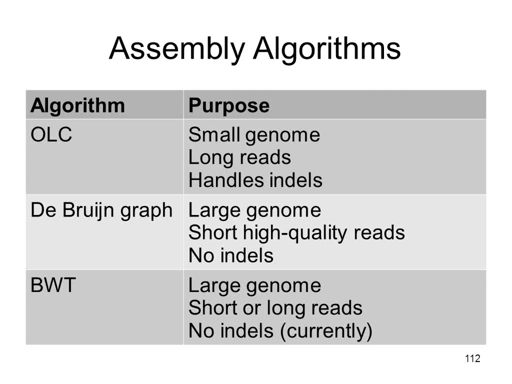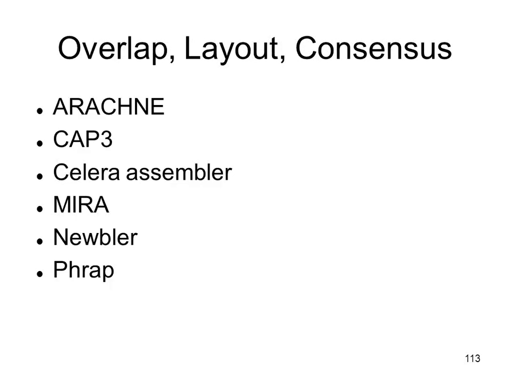But now it's changing a little bit as Illumina reads are getting longer. When Illumina used to have 25 base pair or 36 base pair reads, this was ideal. And then you have BWT, the Burrows-Wheeler transform. That one's for a large genome, can handle either long or short reads, and currently doesn't really handle indels too well, although it's starting to do a better job.